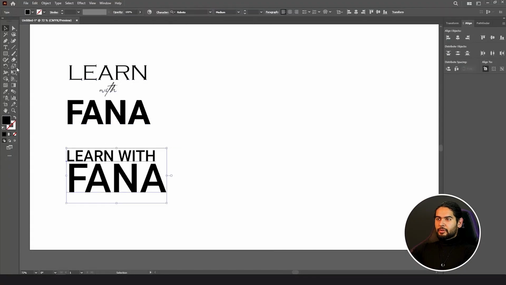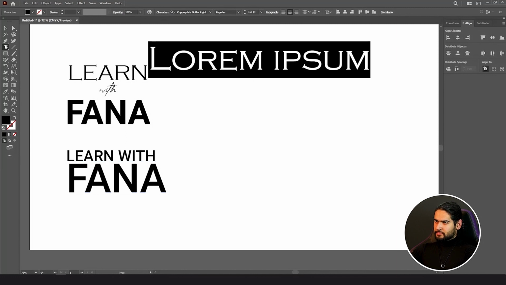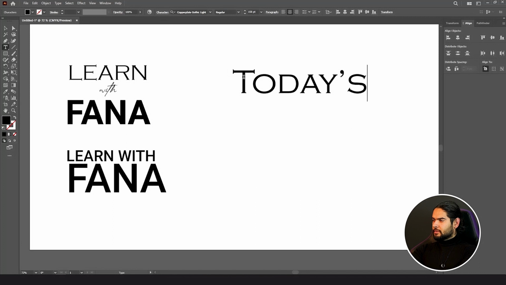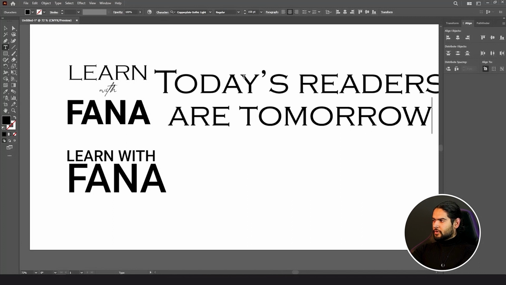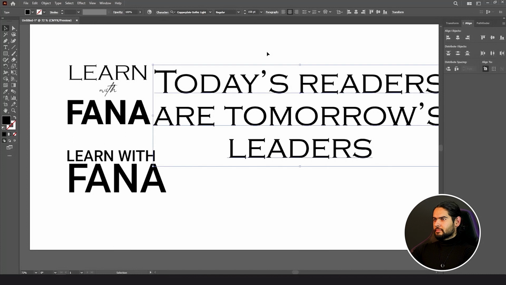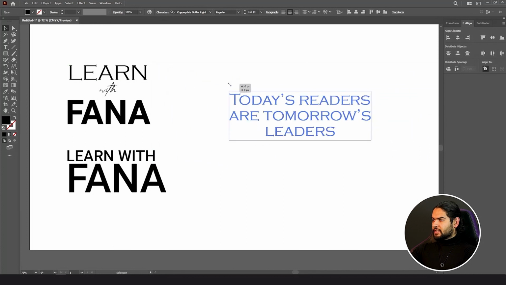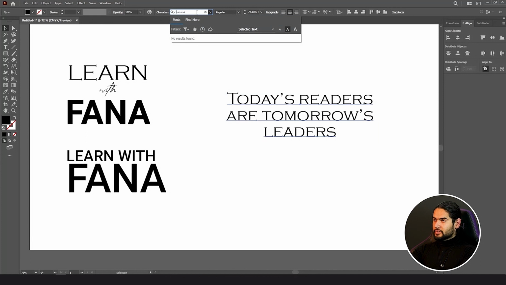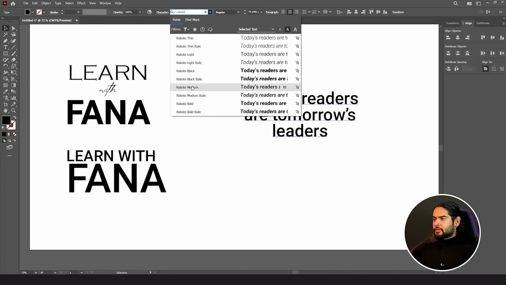The third thing in typography, you can also do, for example, let's write a code. Today's. Decrease font size. Press or hold Shift and Alt, release it. Let's change the font style to Roboto. I mostly use Roboto Medium.